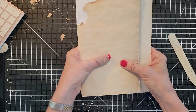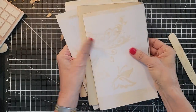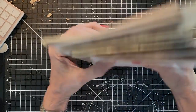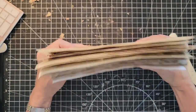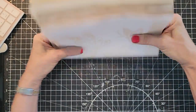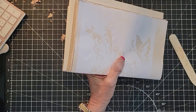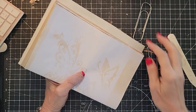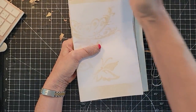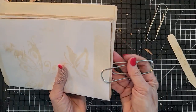All right, so we're going to use the power and the magic. I'm going to put these in order of the way we want them in here. That's pretty for the front. Now, you want to align all the spines. And if you have a big paper clip or 2, this can come in really handy here. So I'm going to probably cut some off the top and some off this side, so I can paper clip here to hold all these guys together.